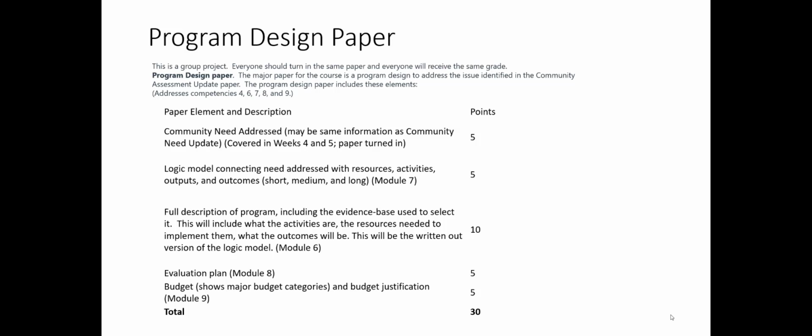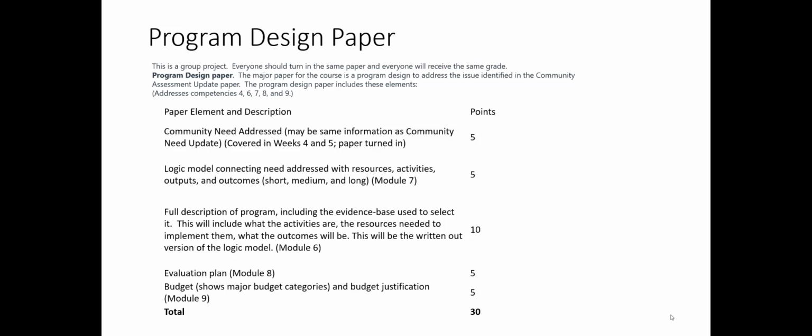The second element is the logic model. Now, the logic model is covered in depth in Module 7, just like the needs assessment is covered in weeks 4 and 5. So I'm telling you exactly where to get the information that you need for each of these sections. And if things work out well, the answers to the discussion question for those weeks, if you choose to turn it in for that week, will help you with these aspects of your paper.